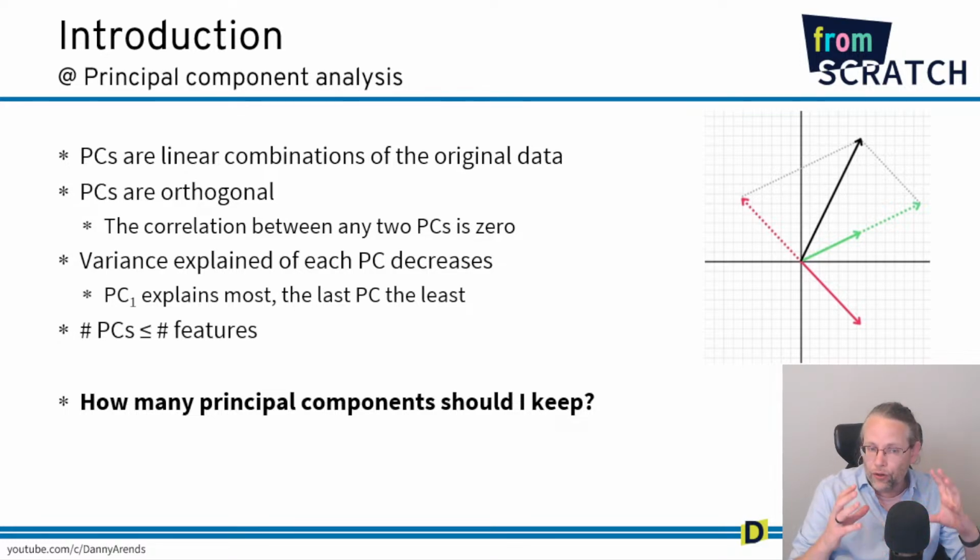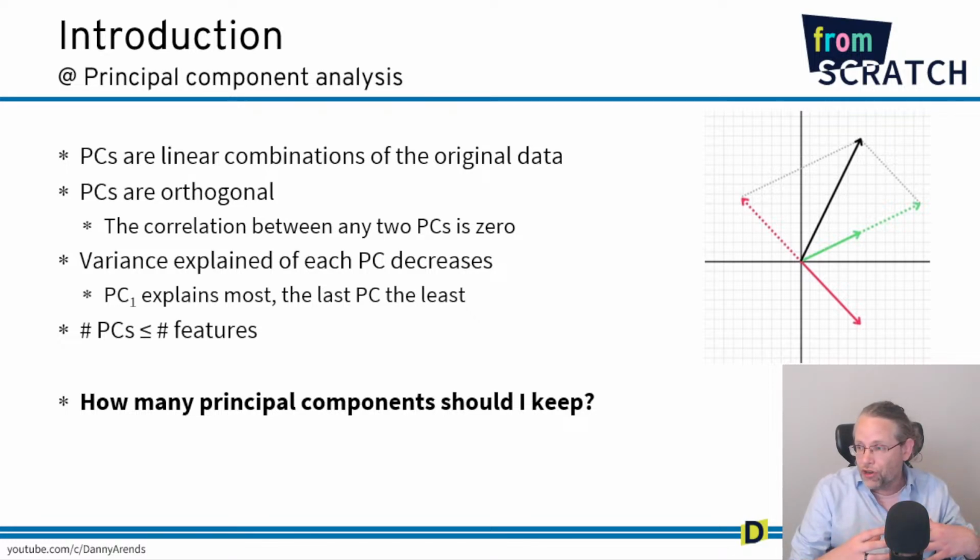The number of principal components that we can compute is always equal to the number of features that we have, but the number of principal components can also be smaller, right? If we have two features that are exactly collinear with each other, so there's no difference between them. For example, if we calculate the body weight in kilograms and also measure the body weight in grams, then these two things would be the same, right? At that point, we will end up with one less principal component compared to the original data.